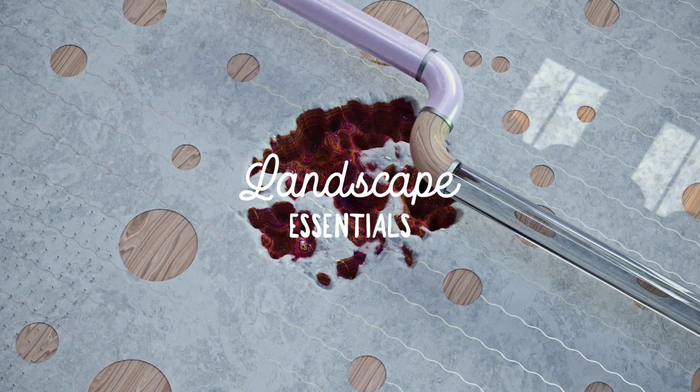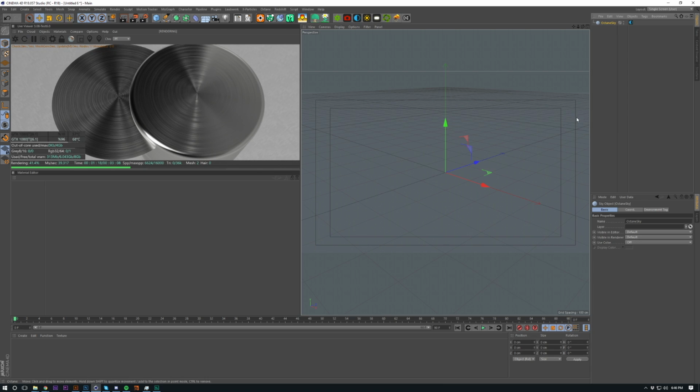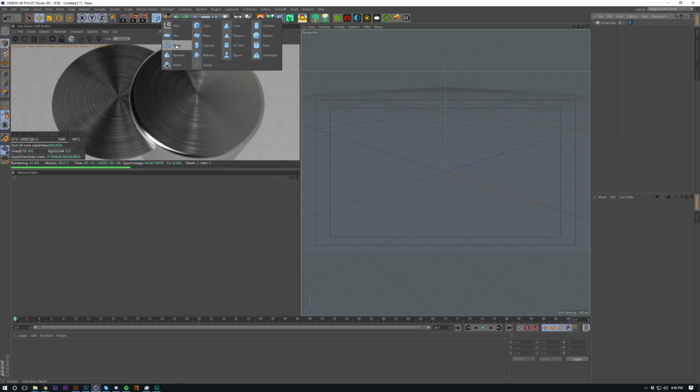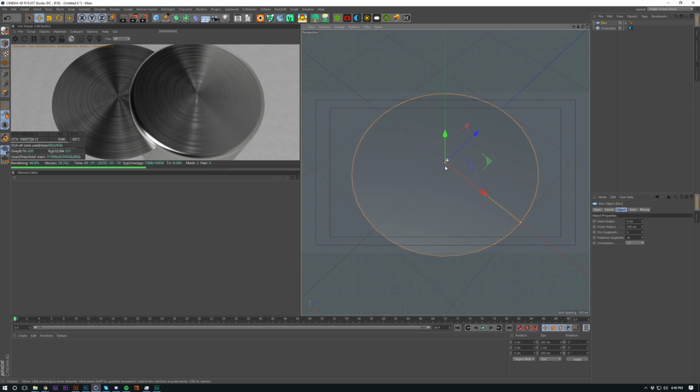Let's get into this tutorial. So I'm going to copy over my HDRI, just bring this into this new scene, and we're going to make a disk. So if we go up to our primitives and grab a, lost track of it, there it is. You need to turn the segments up quite high because Octane seems to look a bit weird when you don't have the segments high on these materials.